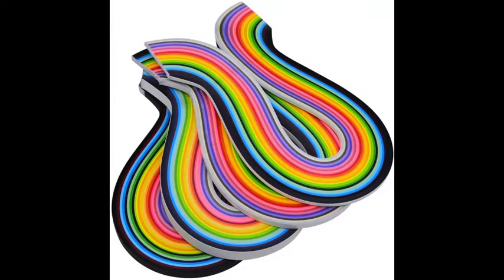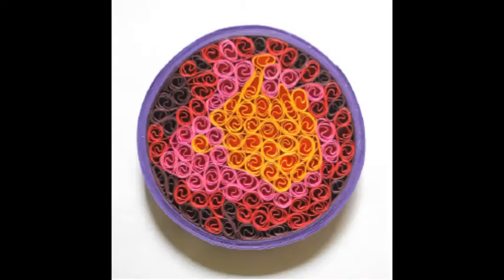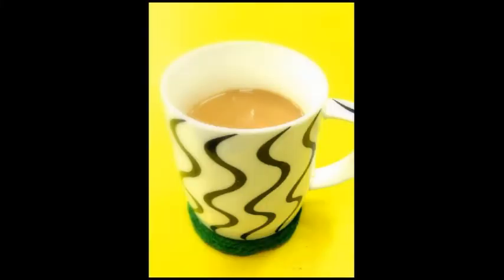This activity demonstrates how a simple strip of paper, essentially a long rectangle, is converted into a three-dimensional object. It's not just a straight line, but curls and spirals, which when combined, form a sturdy and usable coaster.